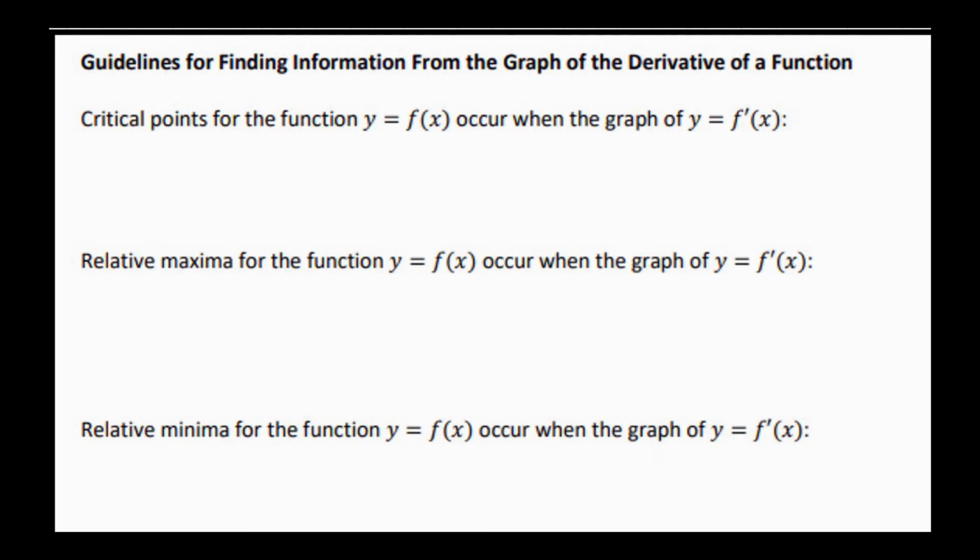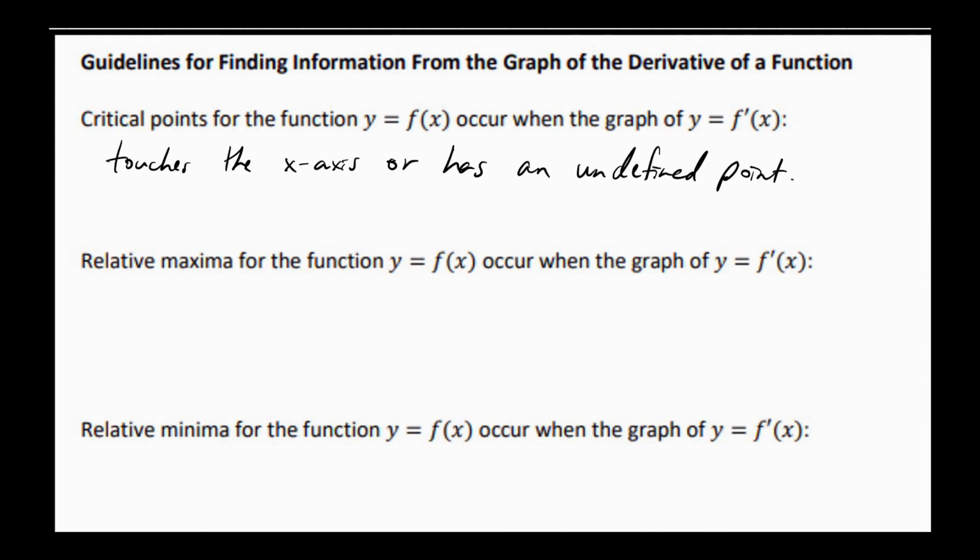Okay? So look for zeros, any zeros or undefined. We didn't have any undefined, but if there are undefined, that's also going to be a critical point, okay? Touches the x-axis, crosses the x-axis, anything like that, okay? I'll just put what I put. Touches the x-axis or has an undefined point. Those are the two things I'm looking for.